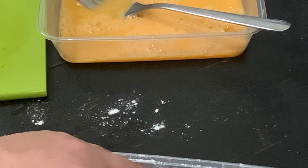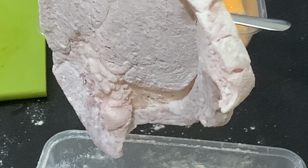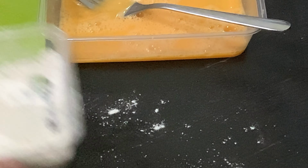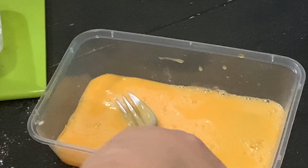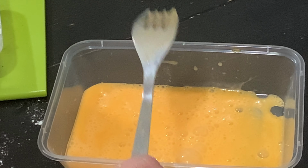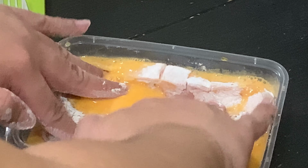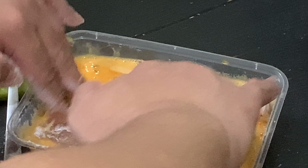Take note that we need to dust off any excess flour from the pork. In other words, you make tak-tak. Next, we're going to dip our pork in our egg. Make sure that everything is coated.